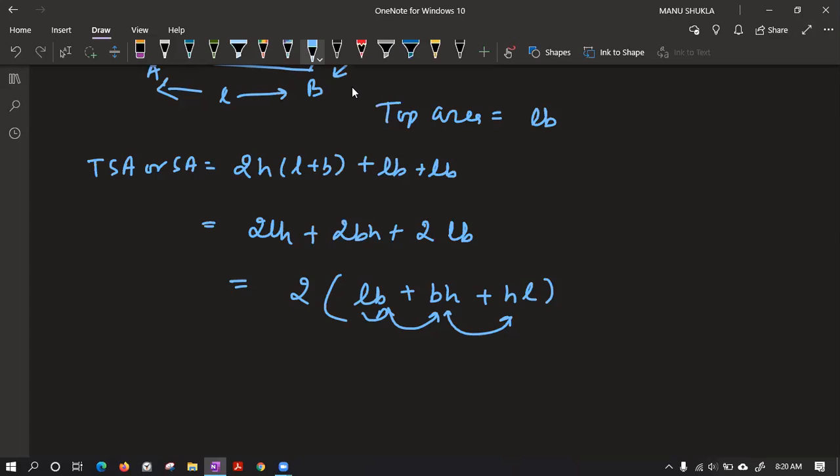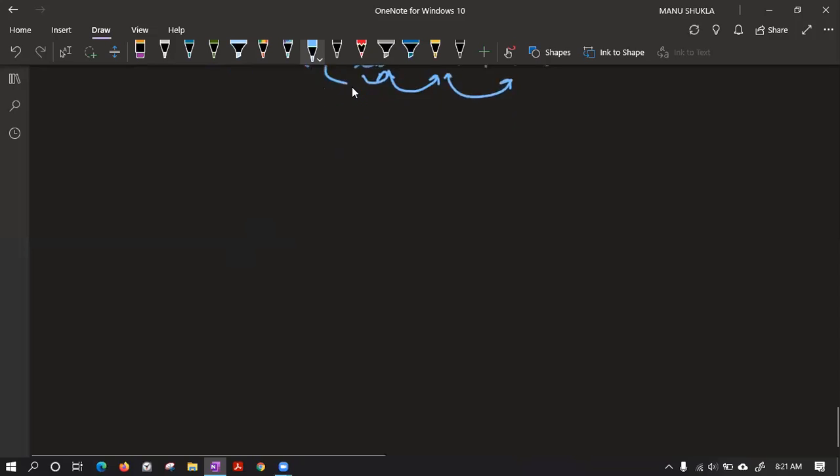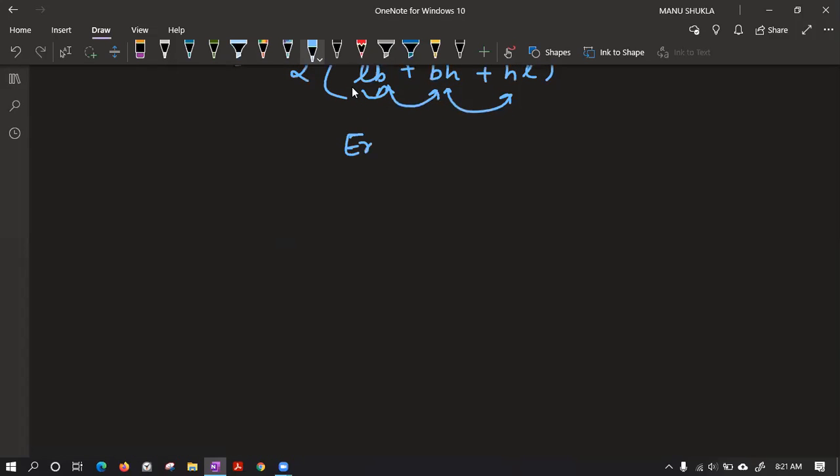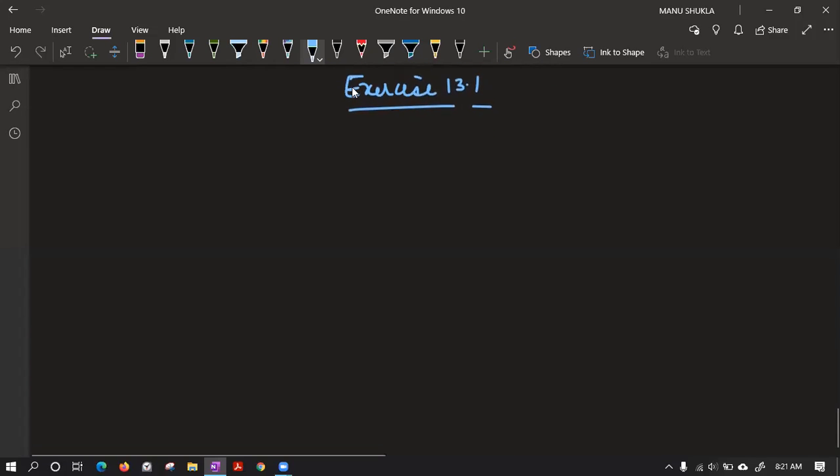So class, I hope the analogy that we have discussed will help you in remembering the formula of lateral surface area. Or if any issue, you can always derive like this also. No problem in this. Okay. Now let us try the questions of exercise 13.1. The volume part we will discuss later on. In the starting only we are discussing the surface areas as per NCERT. Okay. Now in 13.1 you will see question number 1.